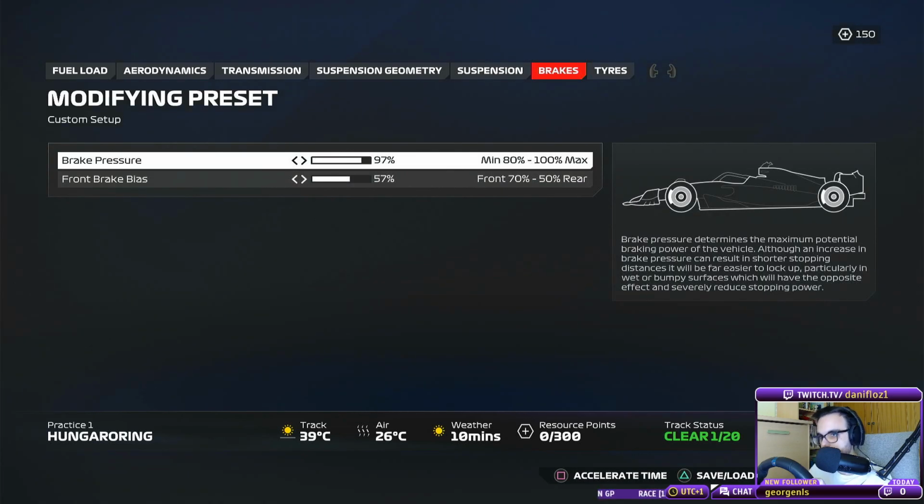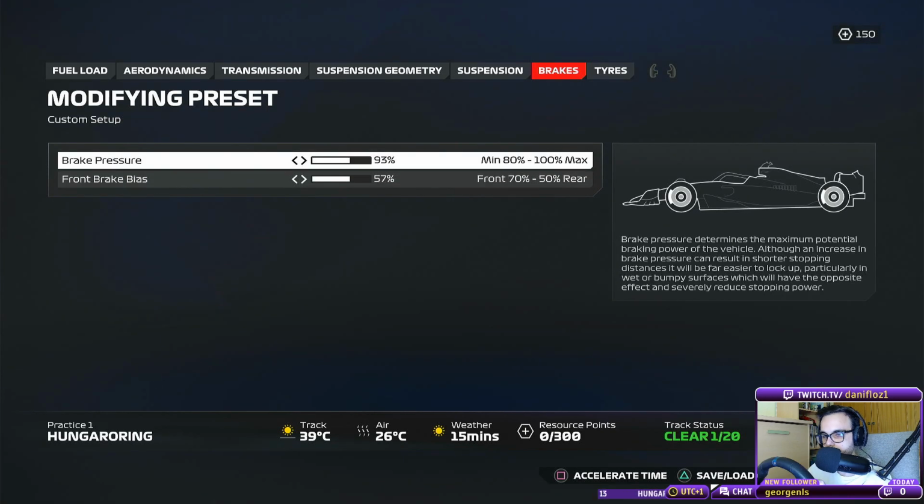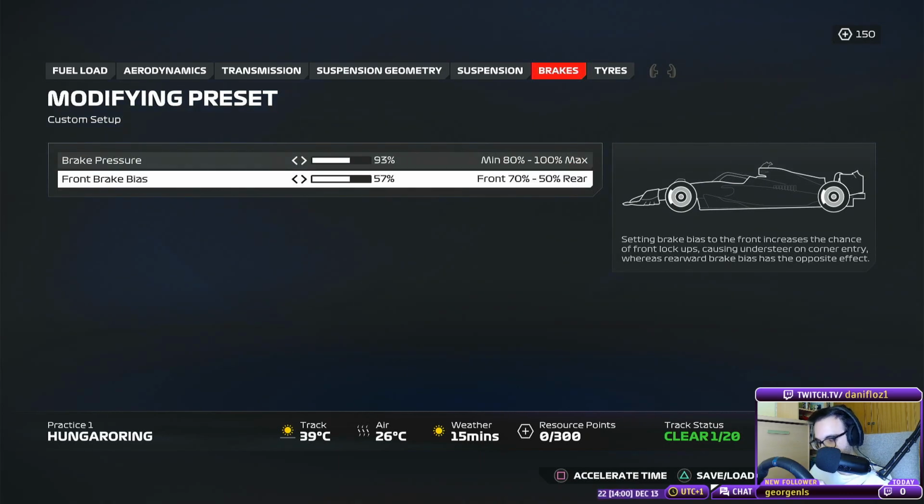And in brakes, as always, this is the only part of the setup where I like to use my own setup. In brake pressure, I'm very happy with 93. I'm not locking the tires, and probably I will use 56 in most of the lap.